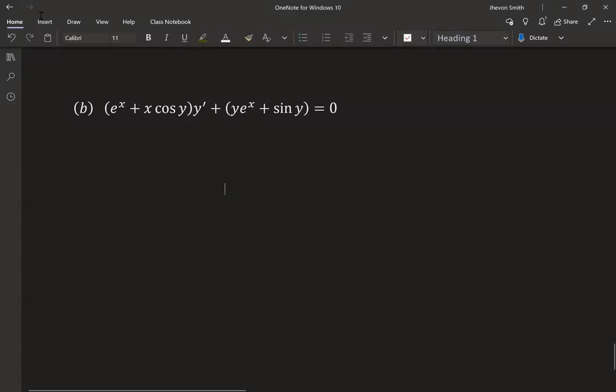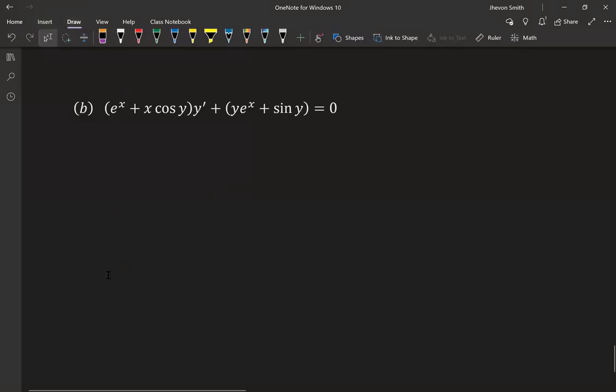All right, so let's run through this again. So here is a differential equation. First of all, I want to realize that the y prime is right here. So this guy here is actually your N. And it seems like Jhevon tried to trick us because we weren't paying attention to detail. He expects us not to be paying attention to detail, and we're going to misidentify the M and N because we're always going to think that the M shows up first. That is not how it works.